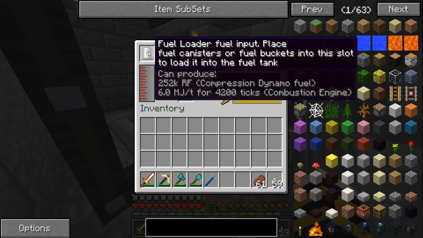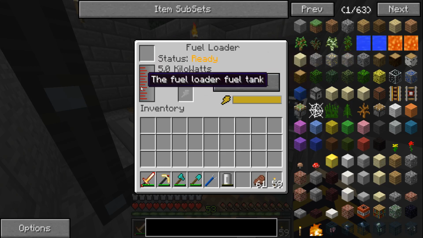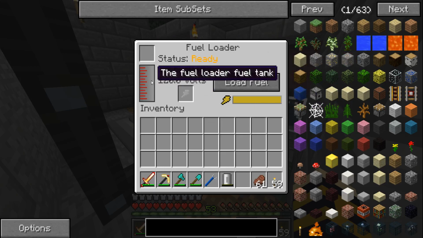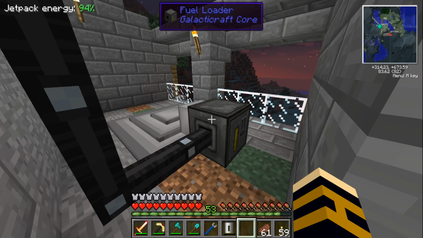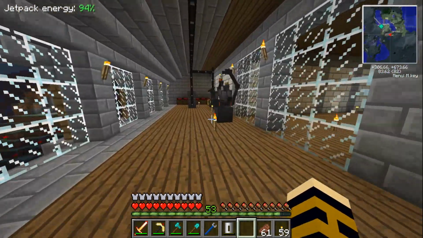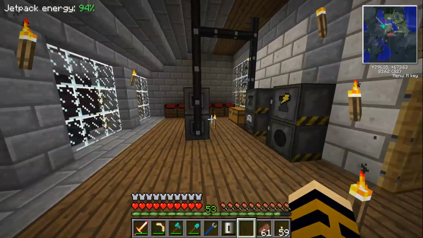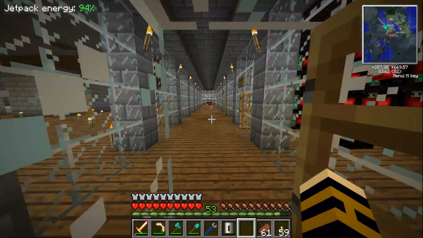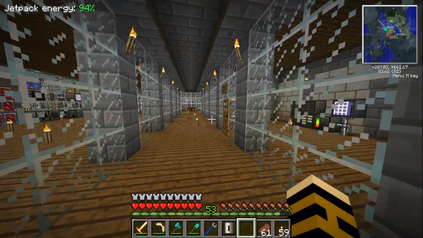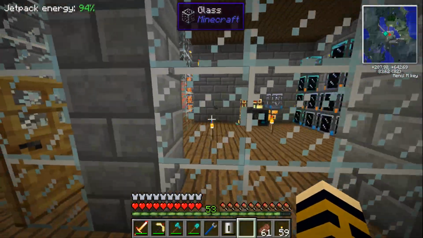Right, so if we did this, then load fuel. Okay, so that will just... Fuel loader, fuel tank. That's just emptied it. Okay. Well, we need a ship anyway. I mean, that's the next bit we're going to be doing. I'm going to get everything ready so that we can actually build a ship. And then the next episode, we are going to be going and building a space station, I think. Quite exciting, actually, because it's taken quite a lot of resources and work to get to this point.